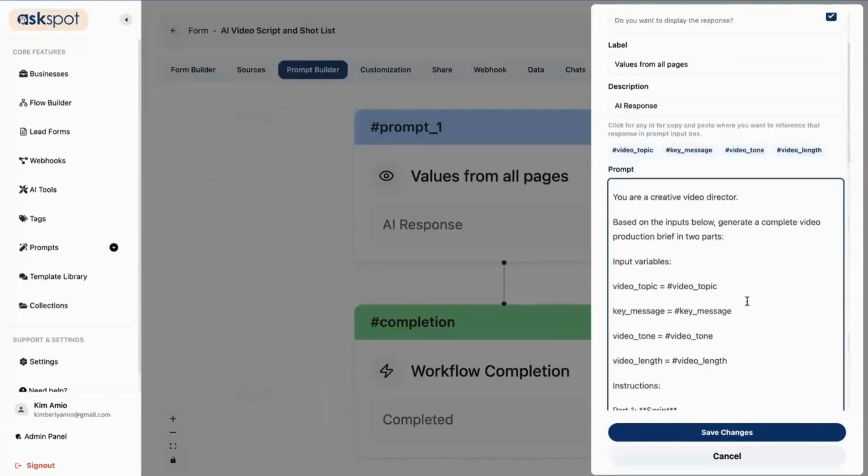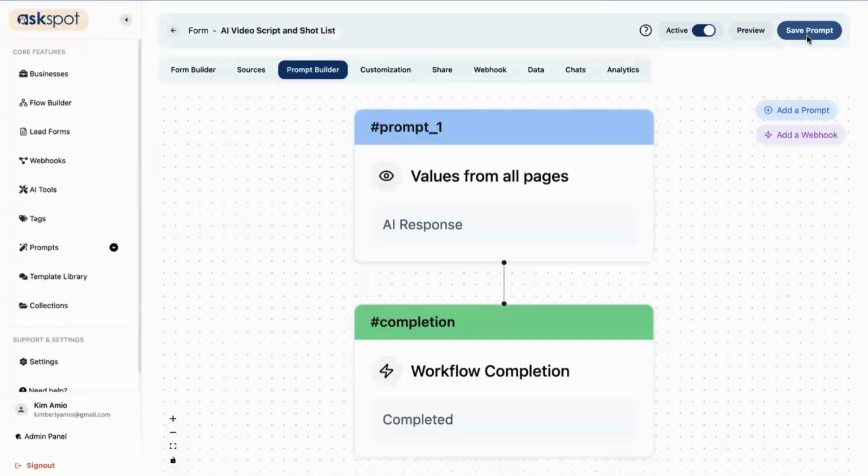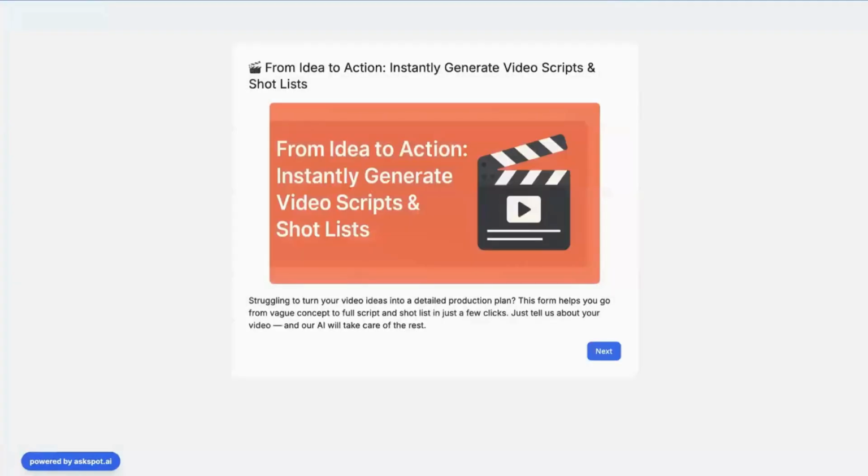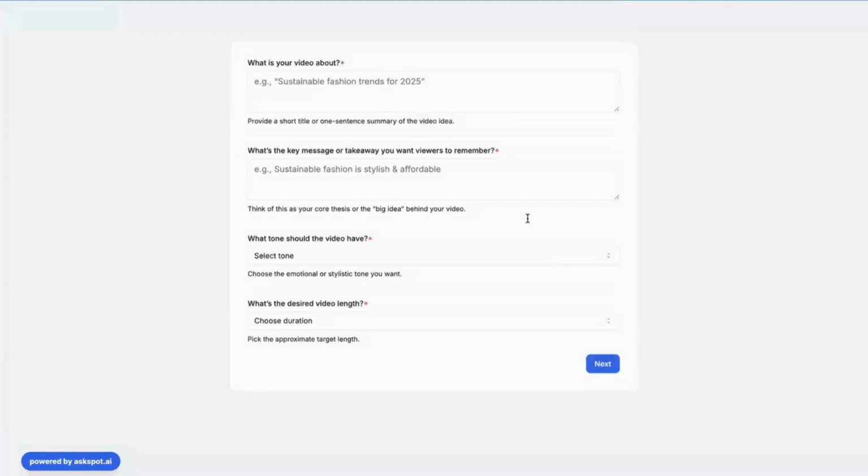Let's try now if this will work. Hopefully it will. Let's try this. So when it comes to system prompt, you do need to constantly try and test it first before deploying live to your audience, just to make sure that everything's working as expected based on the prompt that we added. Okay, so what is your video all about?